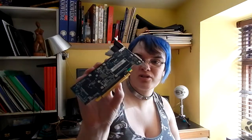I replaced the graphics card that was in it, which is an NVIDIA 210 as far as I can remember. 310. It's a half gigabyte video card. And there's nothing wrong with this. It's a perfectly good video card, and it will go into my spare parts box just in case. But I replaced it with my GTX 550 Ti, which again is about 5 years out of date. It is now considered the lowest performance gaming video card.